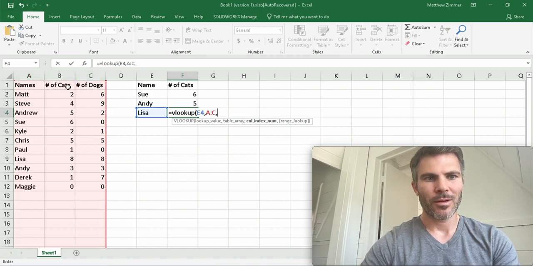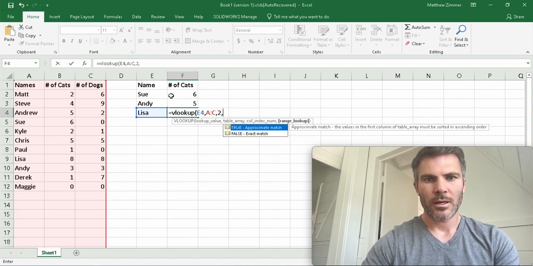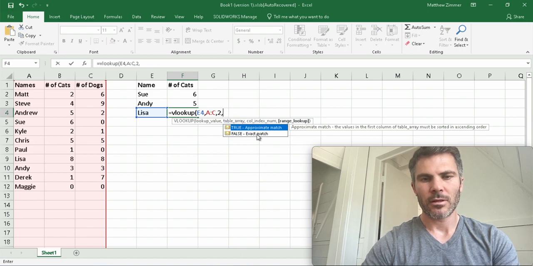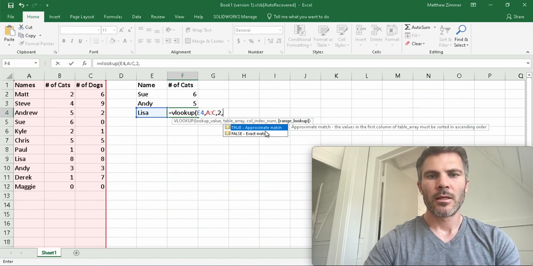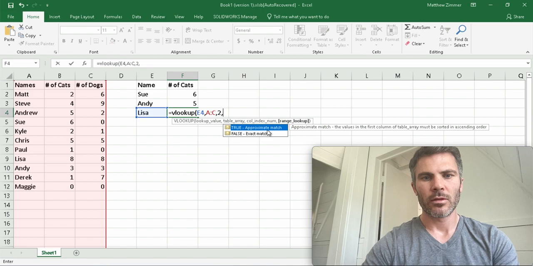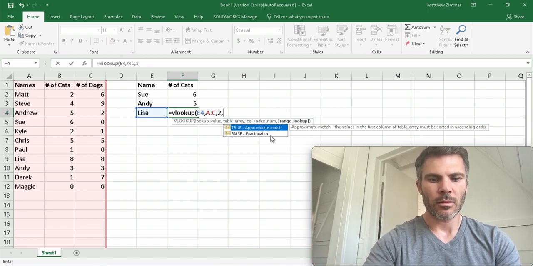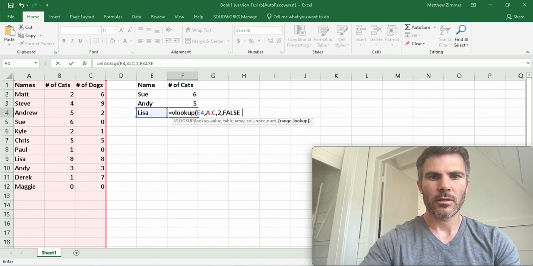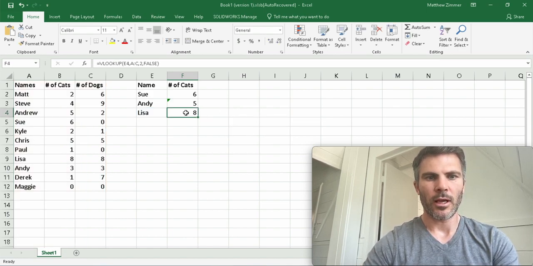My index column number is going to be 2 for number of cats. When I put that comma in, it gives me this little drop down to remind me what parameter I'm entering. So true is an approximate match, false is an exact. I'm going to go with an exact, so I'm going to put in false, and we return 8.